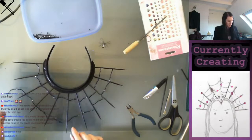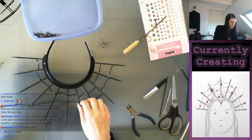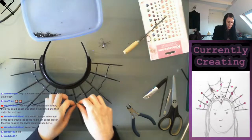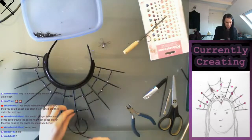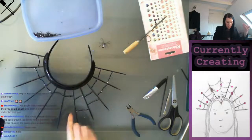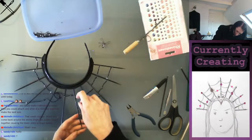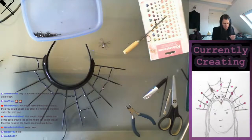Alright, let's get this wrapped around here somewhere. I definitely don't have enough string to get it wrapped around everything before we make it to the end of the sticks. I'm using up more thread than I thought on the whole wrapping it around the stick thing. I guess that's how that happens. I will wrap it around this stick one more time before gluing it down.